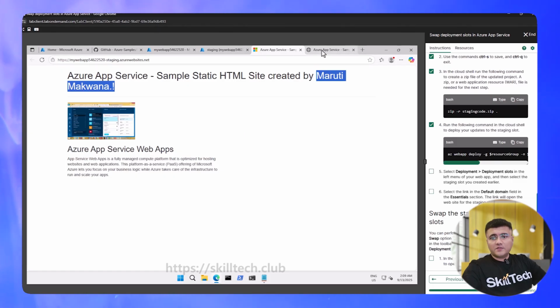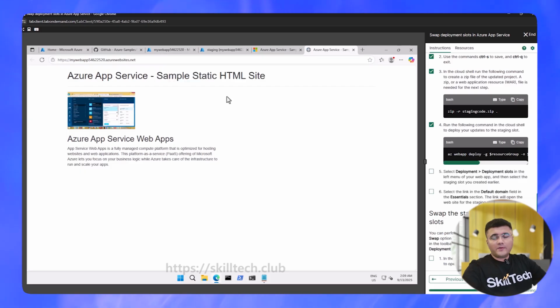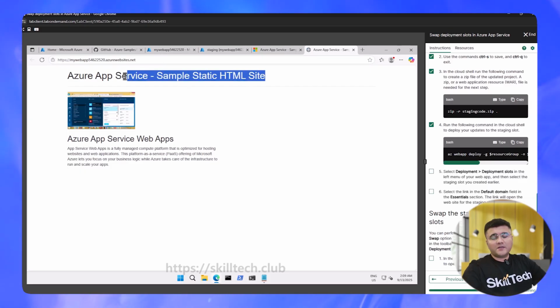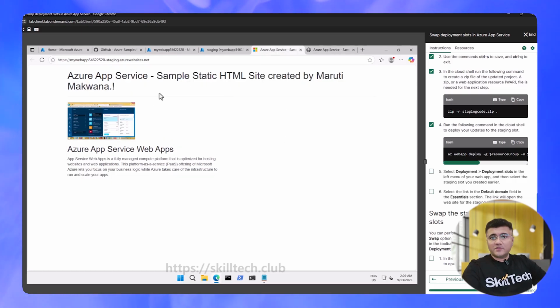Also, just make a note of this. When I go to my actual app service website and refresh this, this is my prod website. So this is not having any new changes updated here. Logically, whatever new changes you have done, you are pushing to only a staging environment right now, and that is visible. Now, maybe you have a QA team, or some other developers who are working on the same project. They can test this website, they can check everything inside this. And if you feel that this is working fine, then you can push these changes from staging to production using a feature called deployment slot swapping.